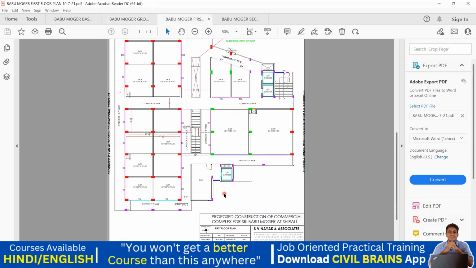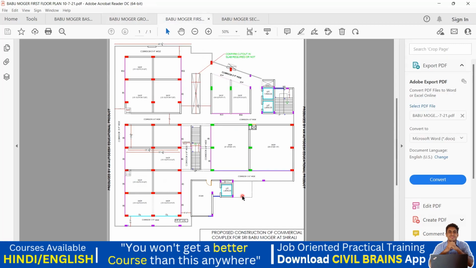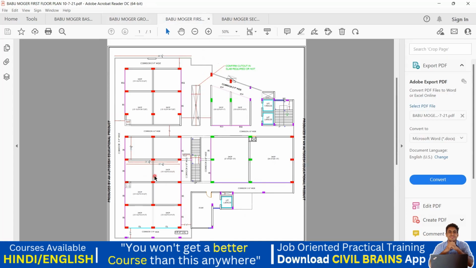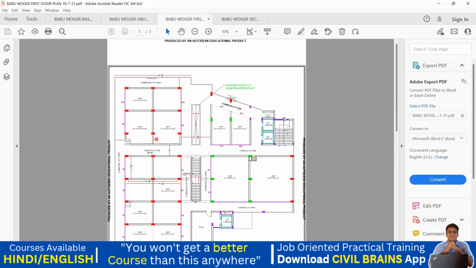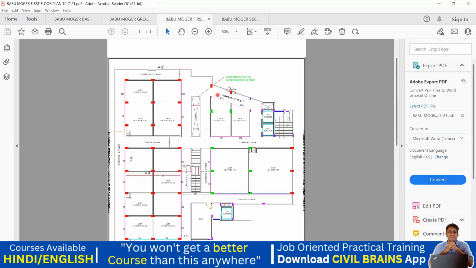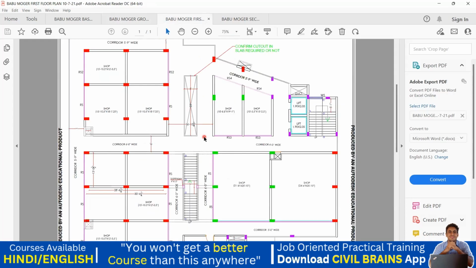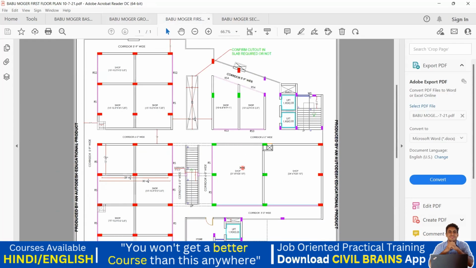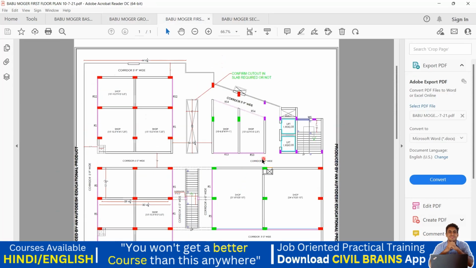So this is your first floor plan. In the first floor also it is similar to what we had in the ground floor, provided this reception area has been changed into a store area, and the restaurant and kitchen we had have been turned into another shop and shop. Everywhere we had a shop, then we have a shop here. Then again we have a corridor here. Again we had a shop, the same thing is continued here, and again there is a corridor here. Other than that, the rest all remains the same.